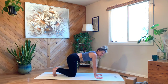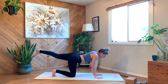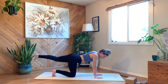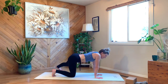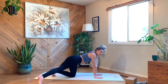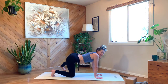And with that left leg again, extend it out. We'll see just how much momentum and movement we have with our left hip and our left leg. So see how big of a half circle you can make. Now sometimes we can just tap this side, tap the other side of our mat. But if you think about upward motion as well, just like we did, we can make a pretty big circle.